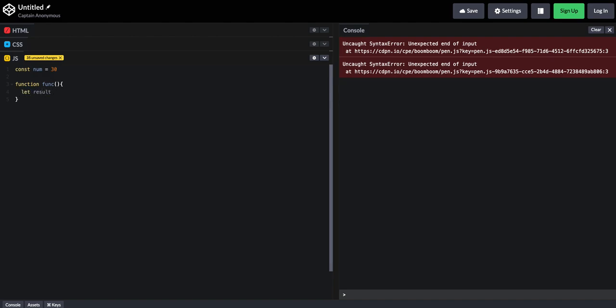This is going to keep track of how many numbers fit that criteria. And at the end of the day, we return result. Okay, let's log func to the console.